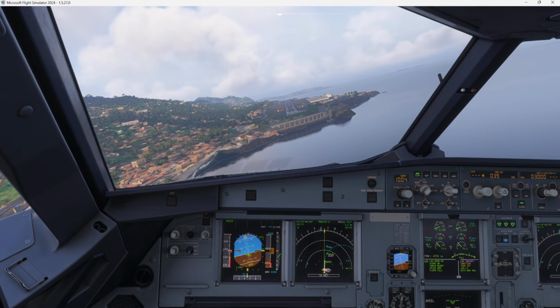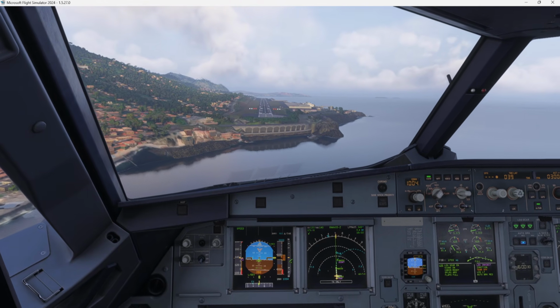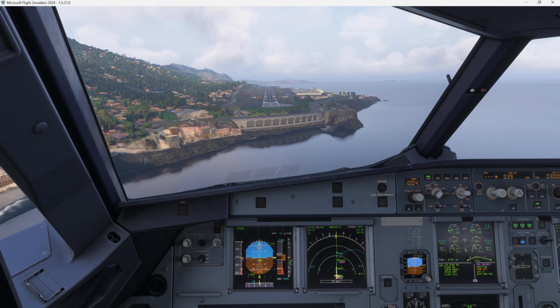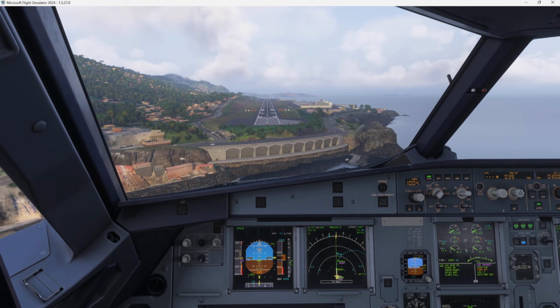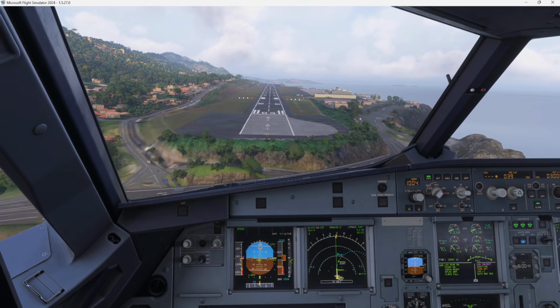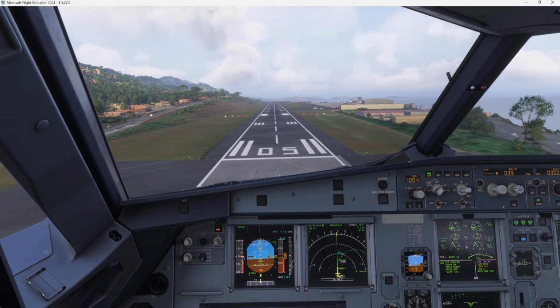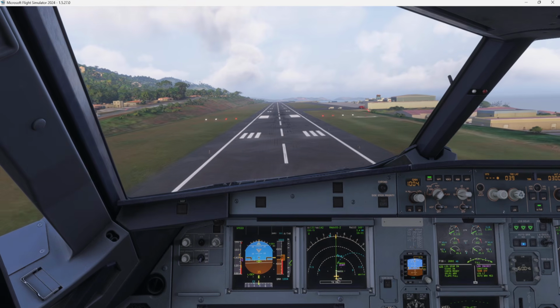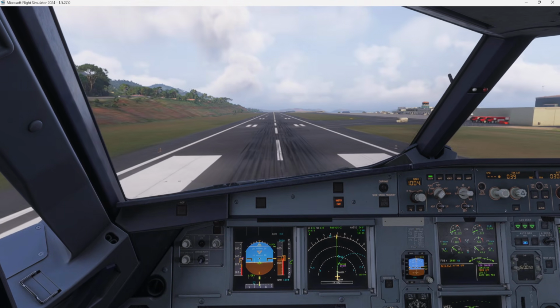Correcting the glide. Correct again. Holy shit. We don't have that much speed, but that much wind. 100. 30. 20. Retard. Slide.